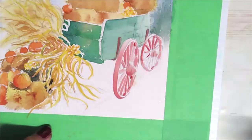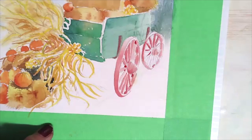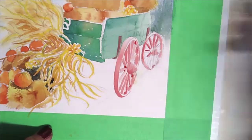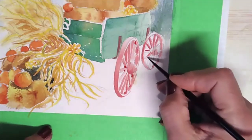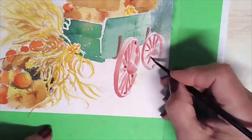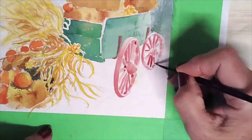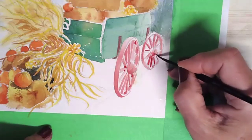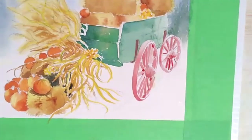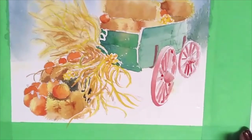Oh, and I forgot something here. Inside here is part of the wheel that the spokes are attached to. I forgot to put that in. Well, this one's a really light one. And then the one underneath is dark. Dark, dark, dark. And that one over there is light. Phew. Now I need to just let those dry a little bit before we put the shadows on.